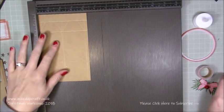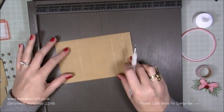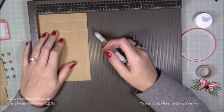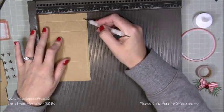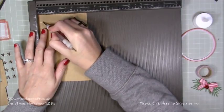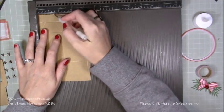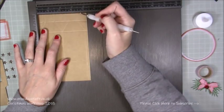You need to do a little bit more scoring, which I had forgot about. So I told you how to do all the main ones. What you want to do is pop it back in the 4 1/4 inch orientation with the 1/4 inch tab on the right hand side. And you're going to score 3/8 of an inch just down to the first score line, 5/8 of an inch just down to the first score line, and 1 3/8 of an inch down to the first score line.